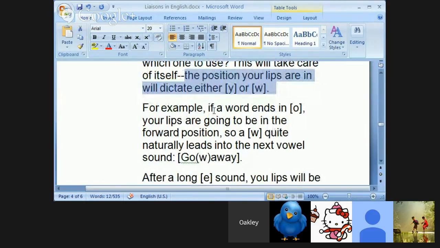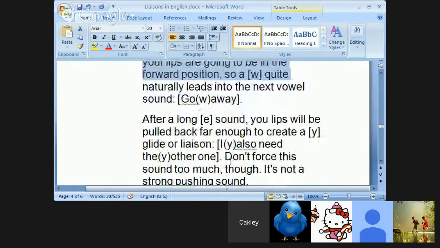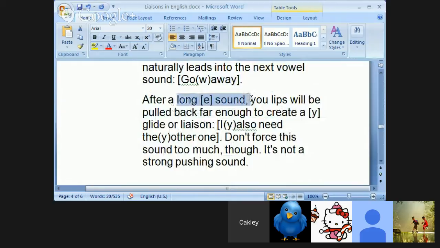You know, okay, if a word ends in an O, your lips are going to be in the forward position, and you're going to be moving your lips. So just continuing the motion of your lips leads to a W sound. There's really nothing to think about. A long E sound, your lips will be back. All right, you pull your lips back into a tense sound.